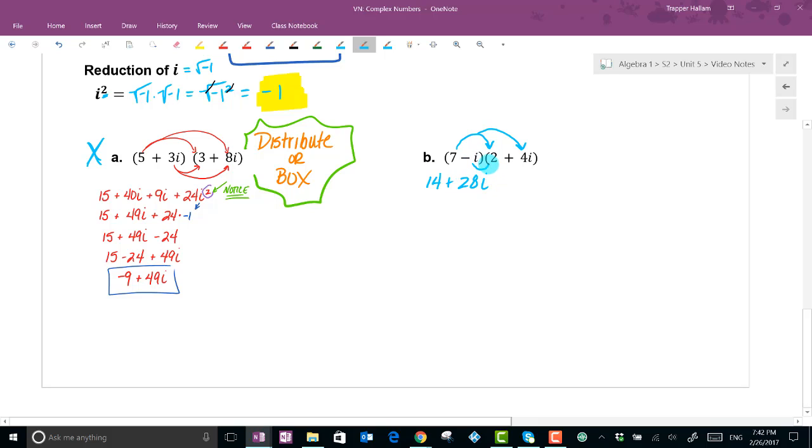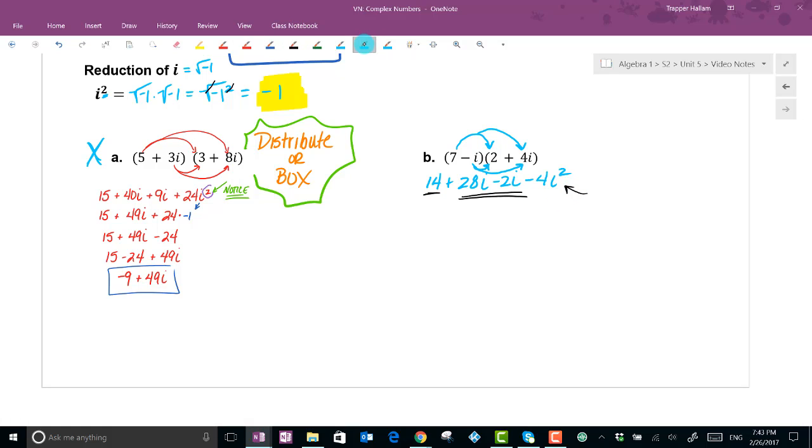And now I'm going to take this negative i and multiply it to that 2, or negative 2i. And I'm going to take that negative i and multiply it to that 4i, or negative 4i squared, because we multiplied two i's together. So they do operate just like variables in that sense. Well, now that we've got that, let's take a look at what we've got here. We've got some like terms. We've got some imaginary numbers there. We've got a real number here, but what do we do with this negative 4i squared?